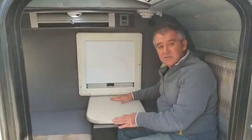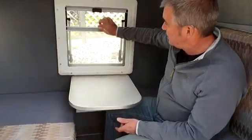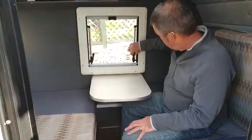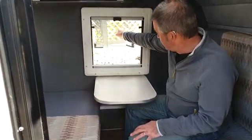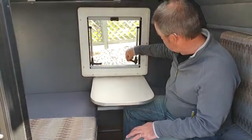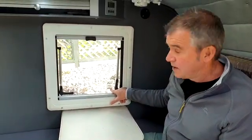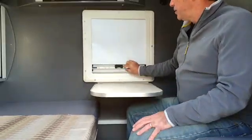Alright, so here we have our nice table. We can open up the curtain, which of course has mosquito screen in it as well. And here we have our window which is dual locked, 2 levers, positioning 1, 2, 3, and then up again, and it's all the way back. Here you see is the certification for electrical certificate, and that is valid to 2022. And away we lock it, and we can close out for a bit of privacy.